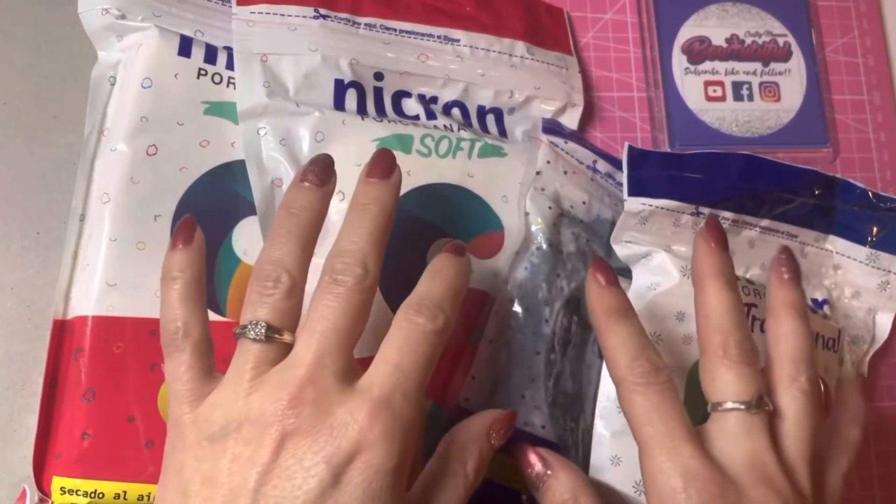To make my clay, I use one part traditional to two parts soft, and this makes a perfect texture. I mix it with my hands and at the same time I am conditioning the clay. Conditioning means making it really nice and pliable and easy to work with. Then taking my mould, I give it a clean with a wet wipe to remove any dust or residue, and apply some coconut oil — or baby oil — with a clean brush, painting it lightly into the mould sections. This works as a release agent so the clay comes out easily.